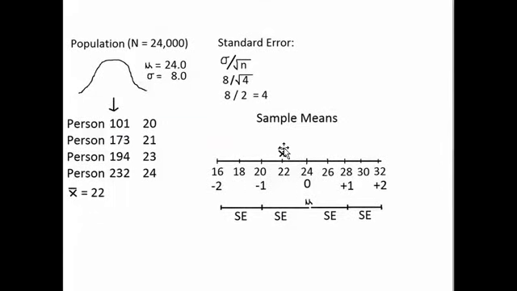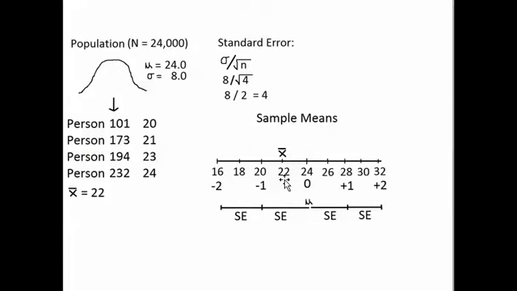I put an x bar up here on the number line just so you could see how close our sample mean is to the population mean of 24. Let's see if we can figure out the z-score of our sample mean. There's a formula that can be used to calculate the z-score of a sample mean, but I want us to try to figure out the z-score just by looking at the number line. We can see that 24 has a z-score of 0, and 20 has a z-score of -1. 22 is halfway between those two numbers, so 22 has a z-score of -0.5. Our sample mean of 22 has a z-score of -0.5.